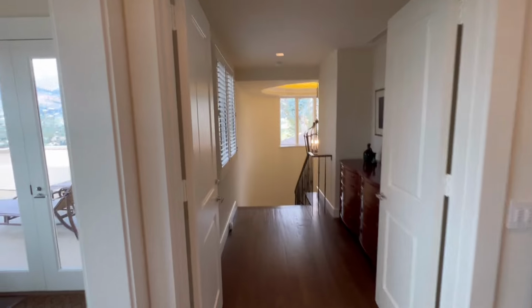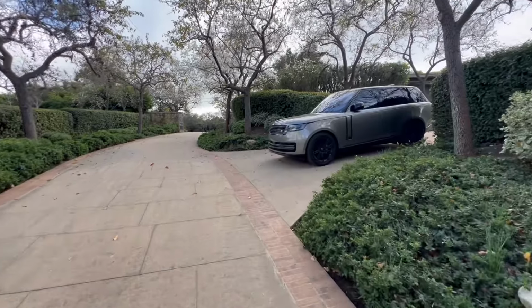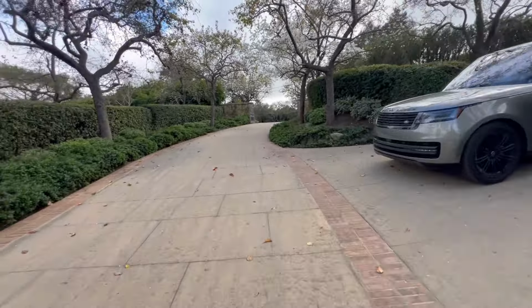All right, I think there's a little bit more out in the front to look at. Looks like a little storage shed there for gardening. And this is how you would come home if you were gonna park in the garages. Solar panels over here as well. And perhaps something worth exploring. I love it when we find paths to the places less traveled.